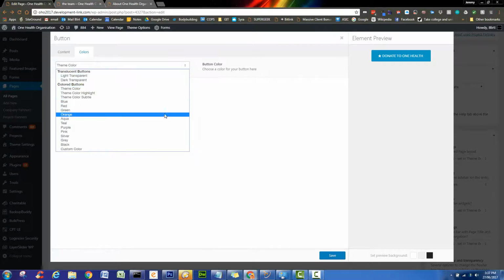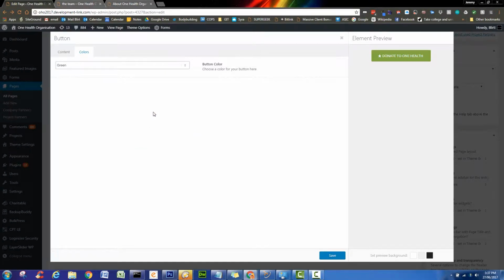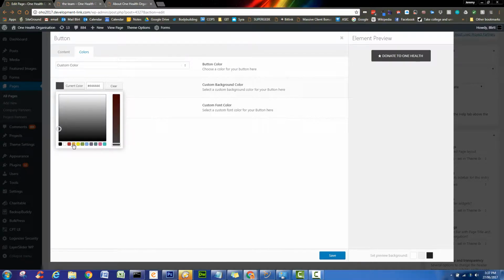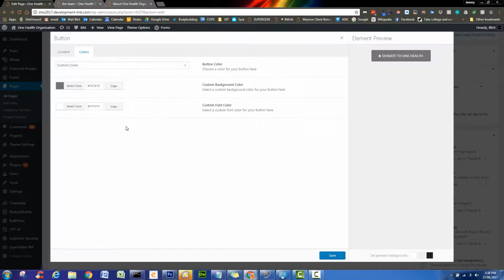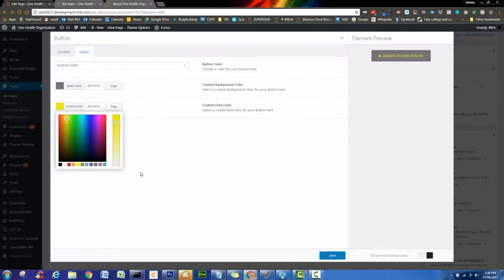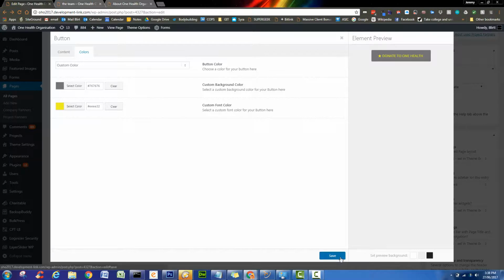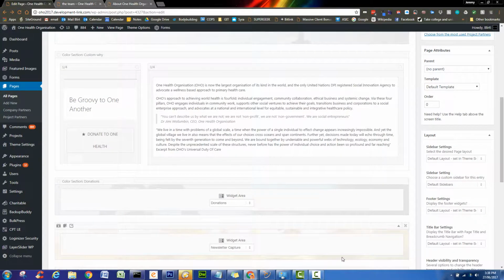If for any reason you need to change it to something a little bit racier, so it really sticks out, then you can do that by selecting the colors. Otherwise, down the very bottom, there's a custom color, and you can put in a CSS code, good old 767676, and change the font color if you want to. Yeah, I think we're going to get a lot more donations with a button that color. Anyway, it's just to make a point.